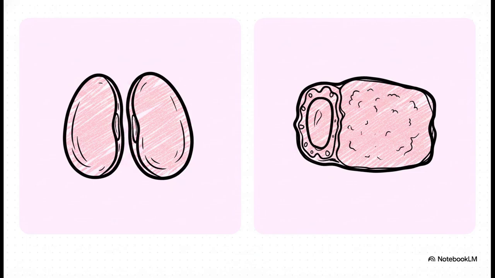Dicot seeds, like beans or peas, have 2 fleshy cotyledons that store up food for the developing embryonal axis. Monocot seeds, on the other hand, like wheat or maize, typically just have 1 large shield-shaped cotyledon, which we call a scutellum, and they often rely on a completely separate tissue called the endosperm to store their food.